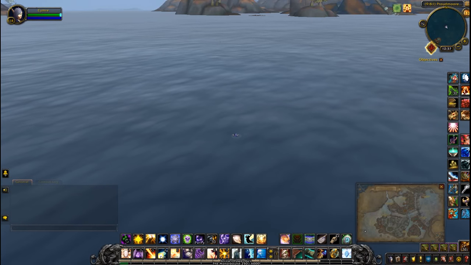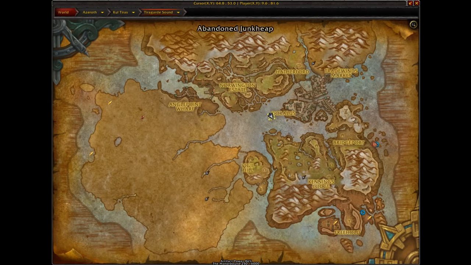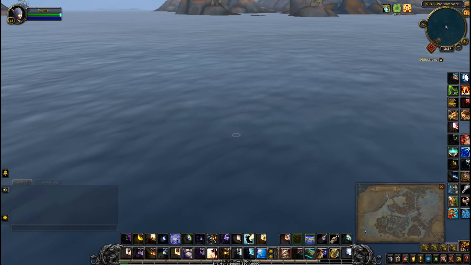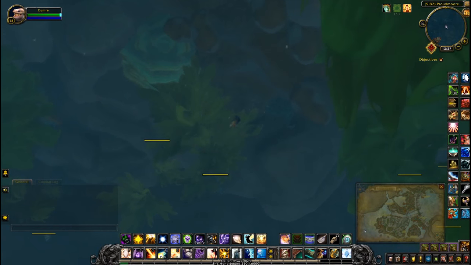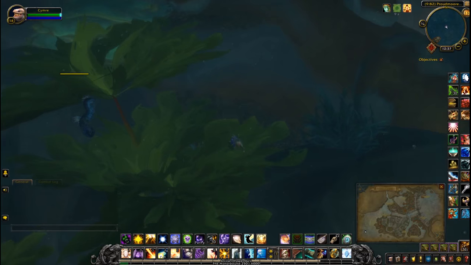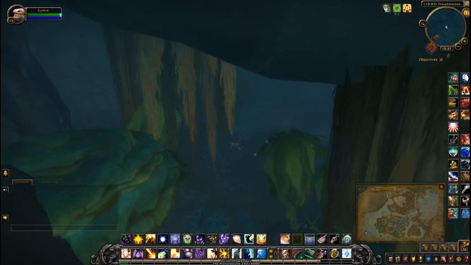Okay, this next pebble is actually just off Boralus. When I go to the larger map, you can see I'm just there at the B. So I'm going to change into a fish, swim down. And there's a hidden cave just here in this algae.